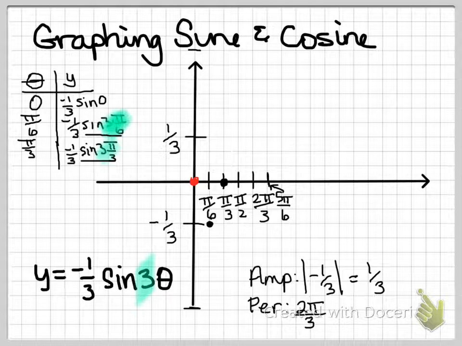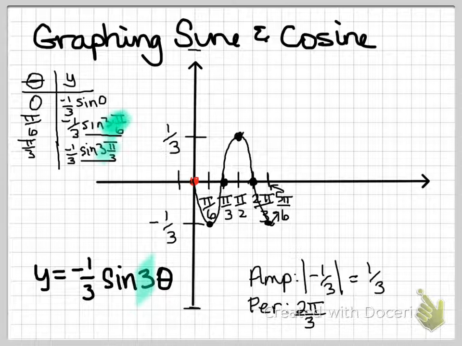If we wanted to just make an educated guess, if you put in pi over 2 there, we're pretty positive that our value is going to be 1/3 because of the pattern of the function. And then go back down at 2 pi over 3 and 0. Now, you can verify these values if you want to, and then 5 pi over 6 seems logical that it would be down here, and so on. Remember that the function has to touch the amplitude.